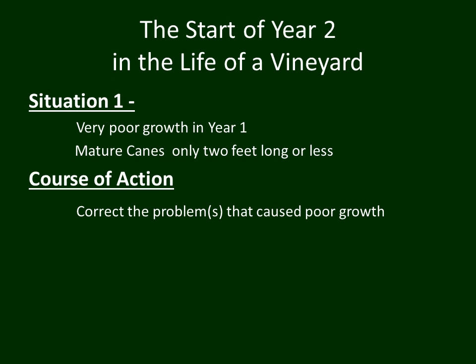Well, our course of action, for one, is to correct the problems that cause that poor growth. If we don't correct those problems, we're probably just going to have poor growth the second year and so on and so on. So we have to identify the source of the stresses that cause the poor growth. And we'll deal with that when we talk about vineyard establishment. But let's just assume now we have a situation where we had poor growth of the vines in the first year.